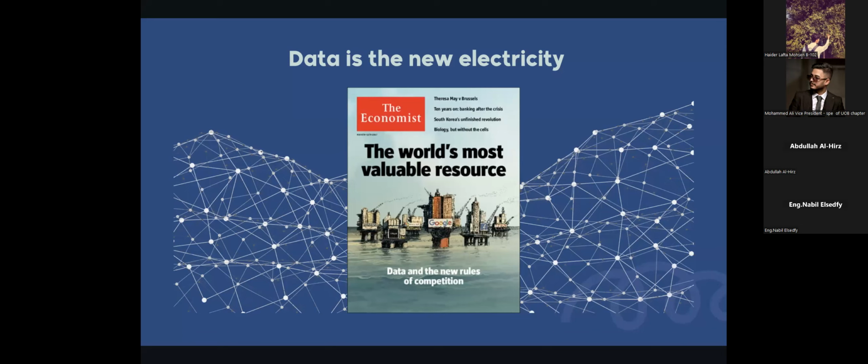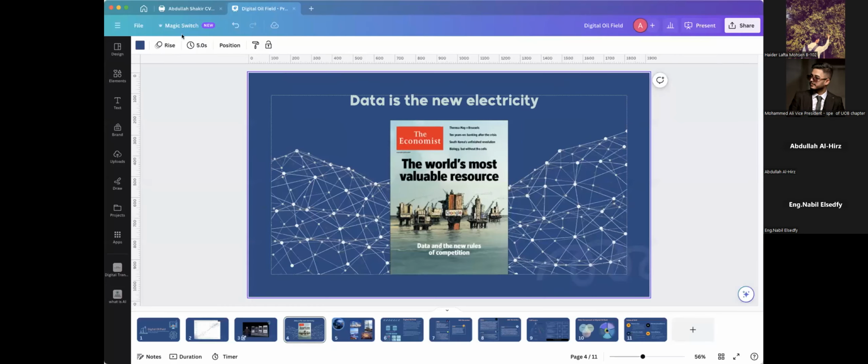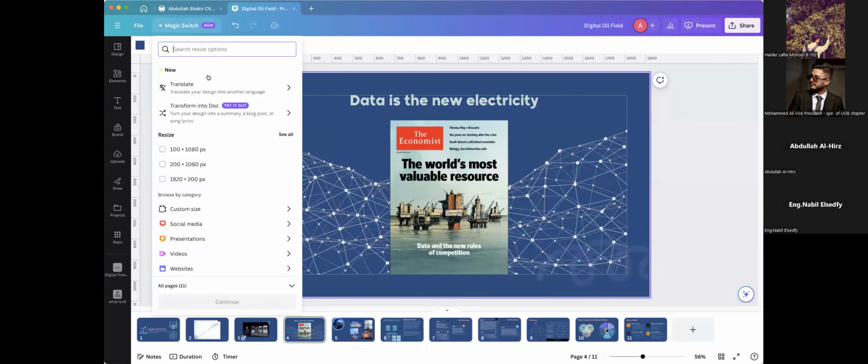Like you see my presentation now, I'm using Canva to prepare this presentation. This feature was not existing last week. Now when I open it, there is what they call the Magic Switch. When you click on it, it can translate your presentation in 1 second, or maybe 5 seconds, to any language that you want, easily.